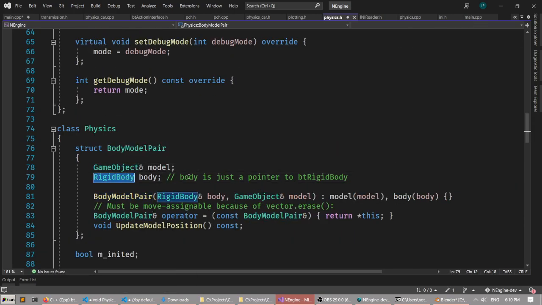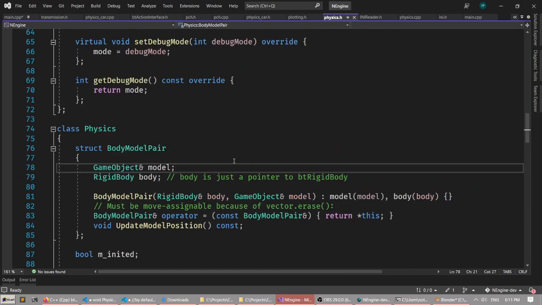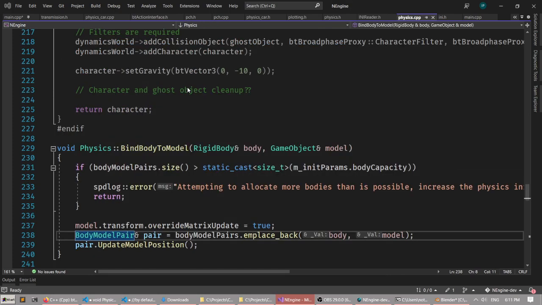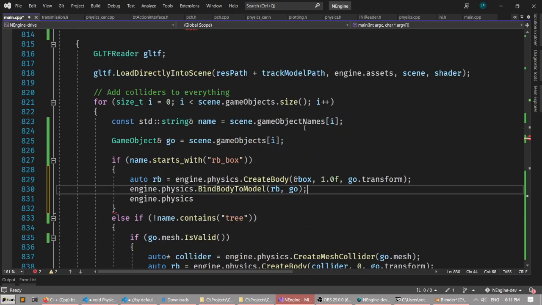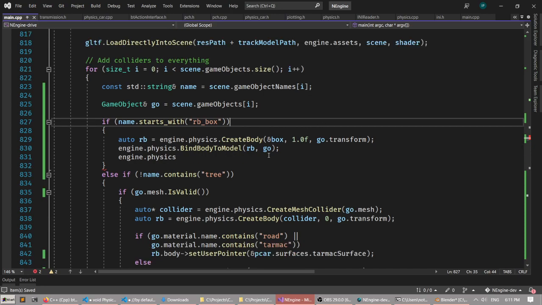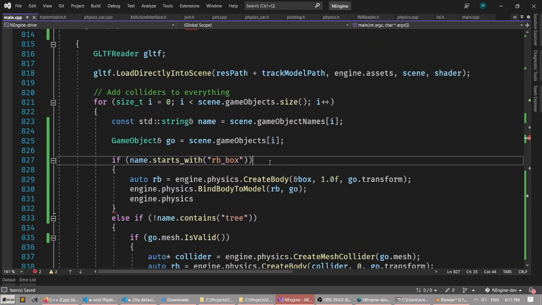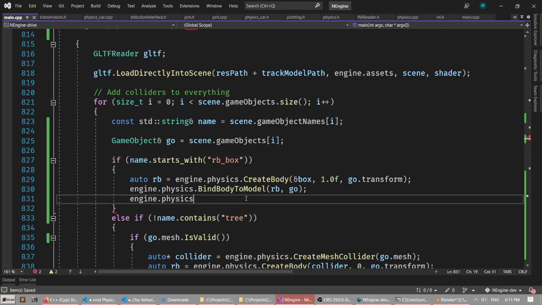Right, it does have. Body is just a pointer to BT. Yes. So it will actually copy it. It's not a reference. That's good. So yeah, copy happens. C++ kind of sucks because of that. You're never sure what's underneath. Is it a copy somewhere or a reference? And then if reference gets out of scope, shit happens. Okay, so this should be a rigid body now.